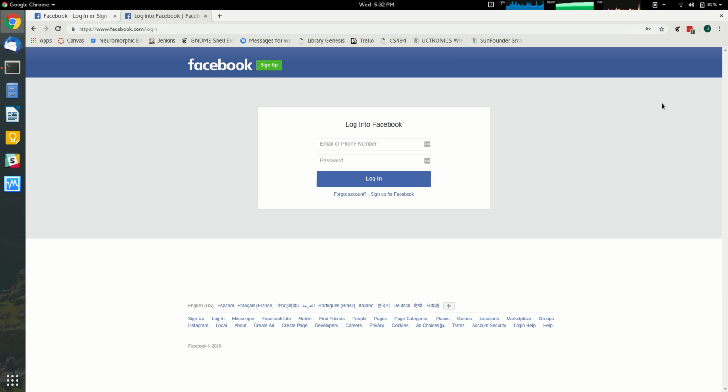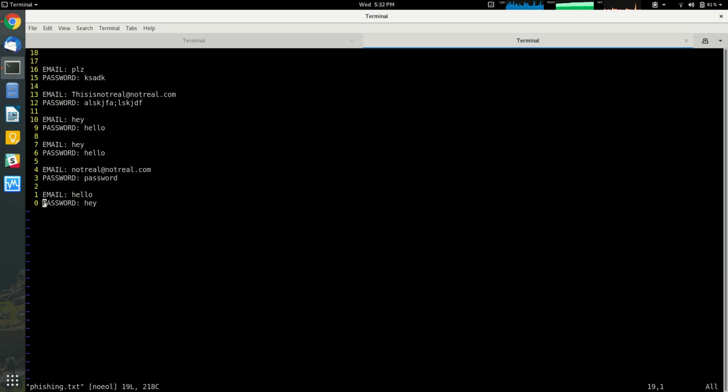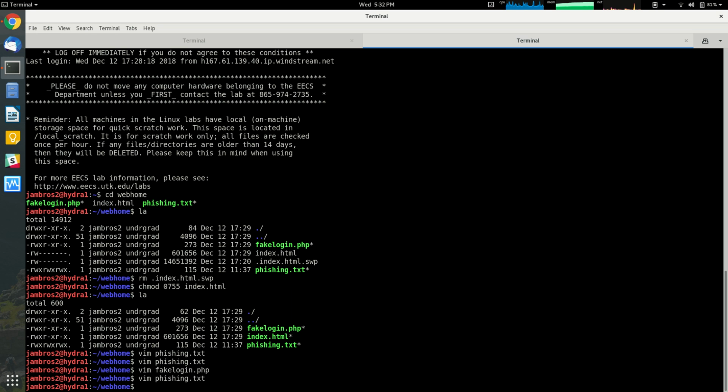What that will allow us to do is more accurately fake Facebook's login attempts here, and you'll see that that didn't affect the ability for us to catch that email and password again.